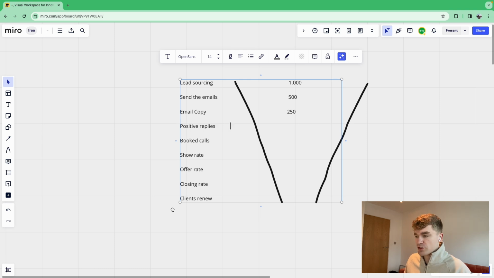And once we actually have 250 people that have seen the email, we then want to calculate how many people are going to respond to this in a positive way. So not just people that say not interested, or people that respond with maybe some kind of vague question, but someone who actually is interested and has asked a positive question, and it looks like they might be interested in potentially buying from you or interested in learning more. A good positive reply rate from the amount of emails actually sent would be around about 3 to 4% if you're doing personalized emails.